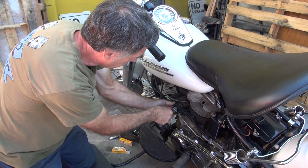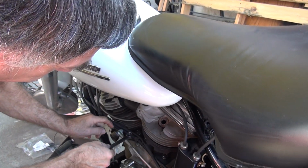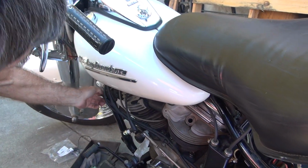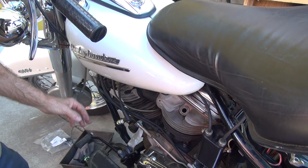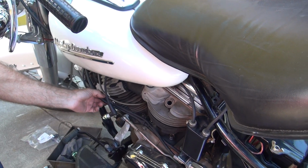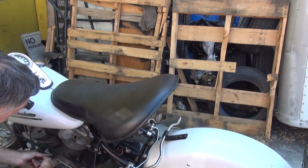Too much crap in the wheel over here. Yep, that's what happens when they start altering these. Why do you get all this zip tied so tight in here? Right? The more you zip tie stuff, the harder it is to work. What the hell is up with these yo-yos? Okay, well, this one's not good.